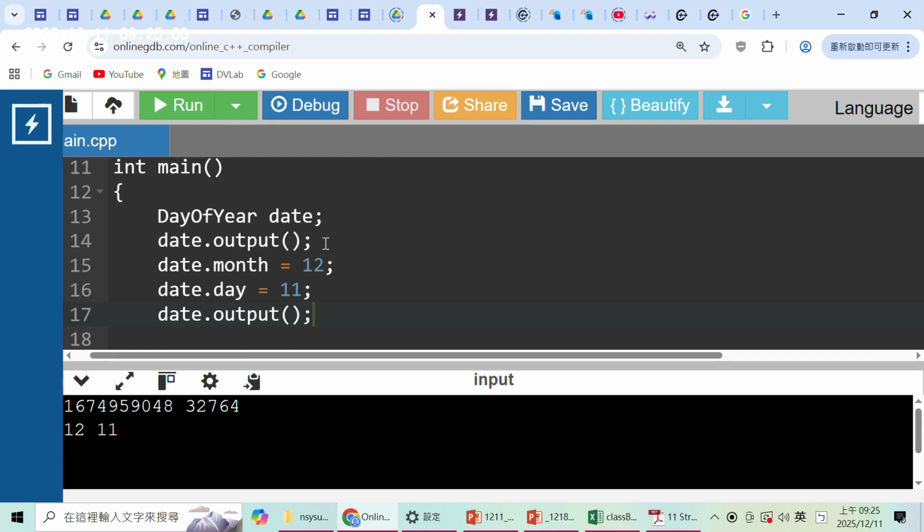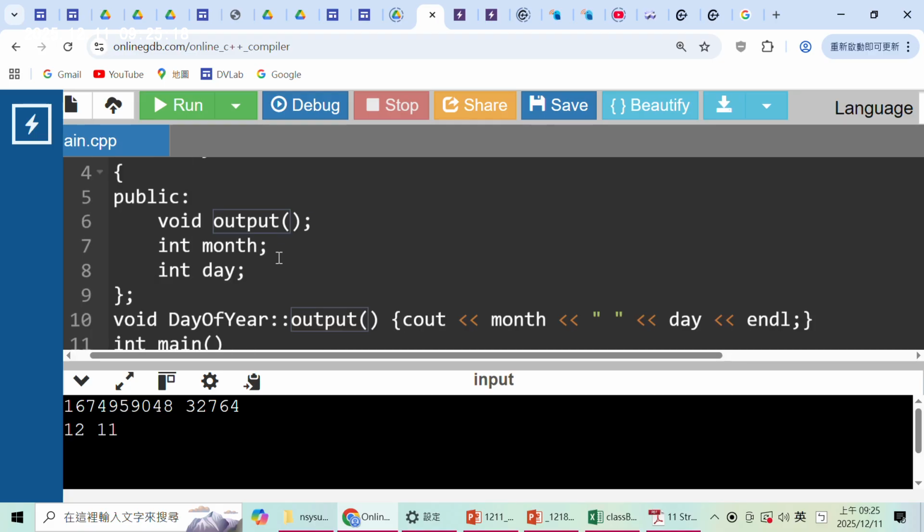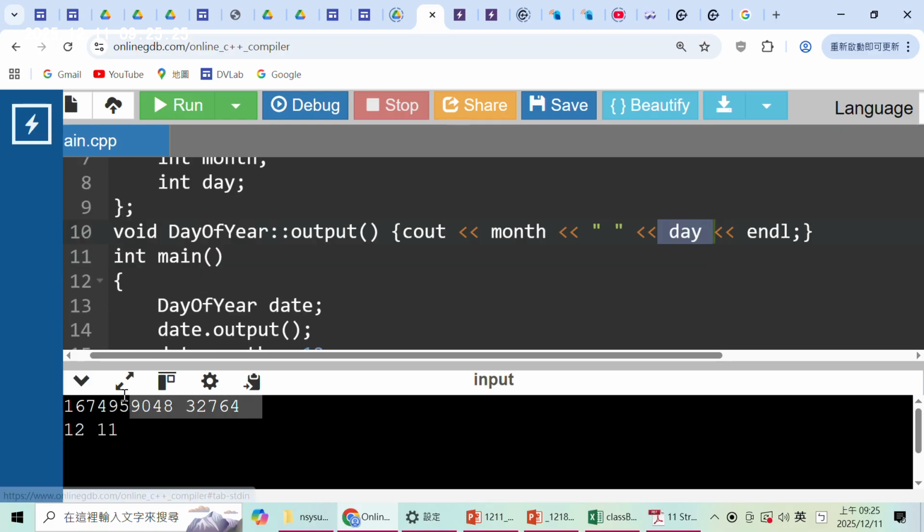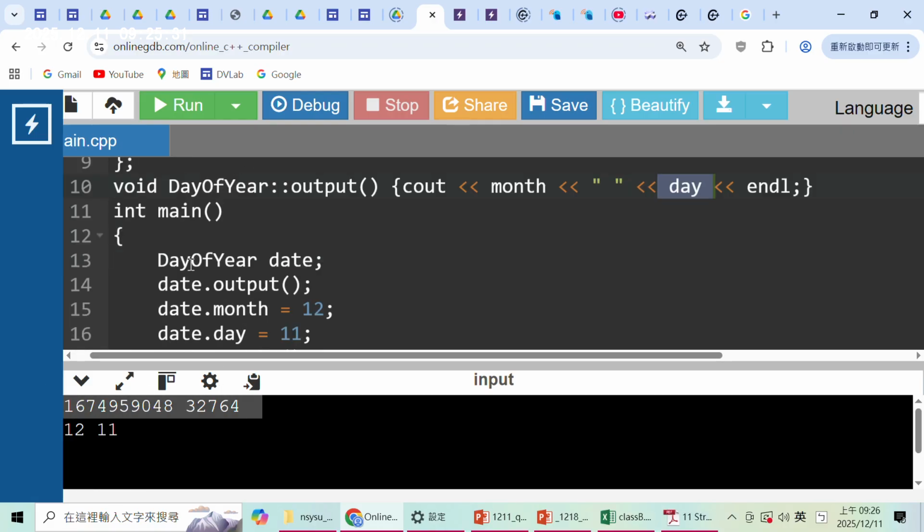For this example, I use this data type to declare an object date. Then you can access its member function or member data. Here I call the member function output, and this member function will print the member data month and the day. But because I didn't initialize the member data, you will see month and day are some random numbers.